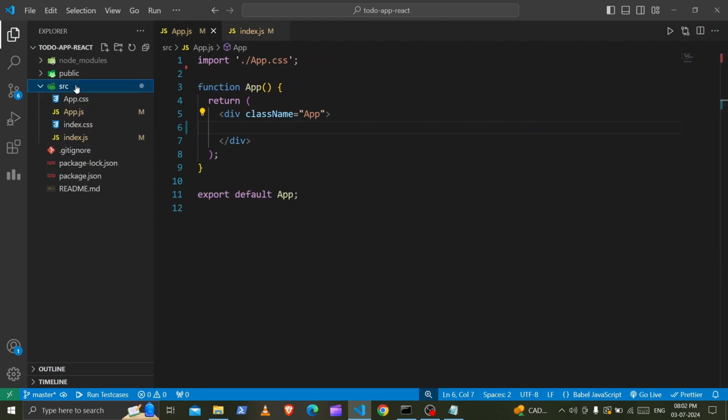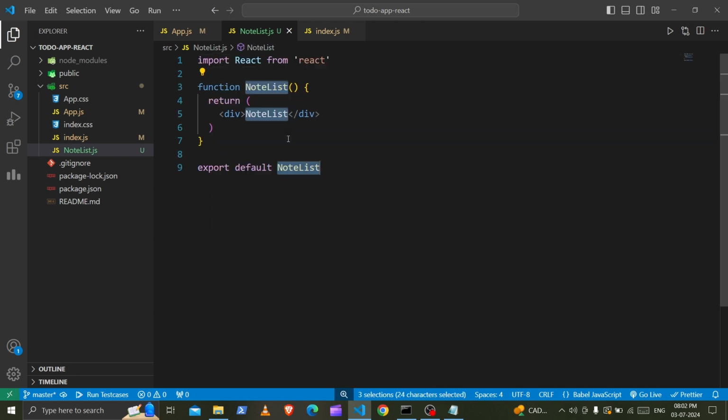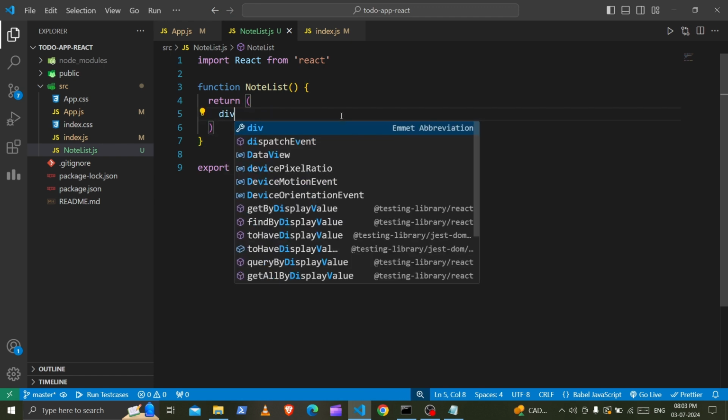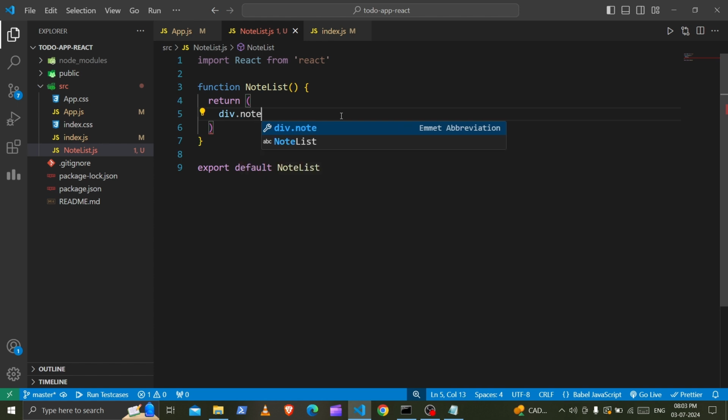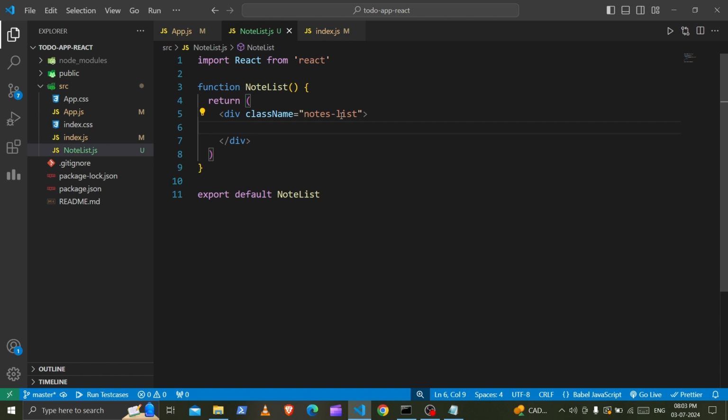Okay, so first we will create a NoteList file which will be the basic template which has all the notes detail. In that NoteList file, we need to create a div which will have a class name of notes-list.